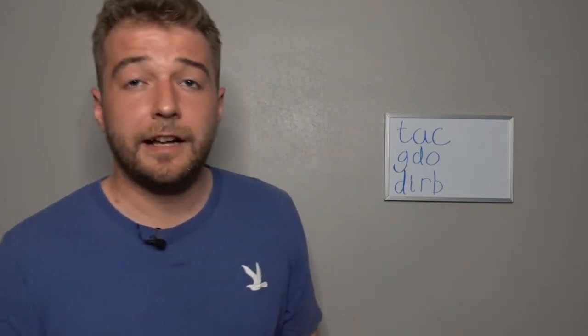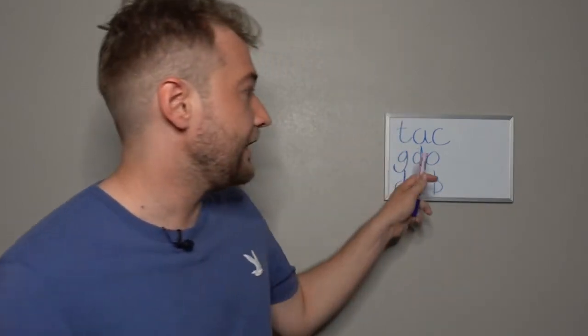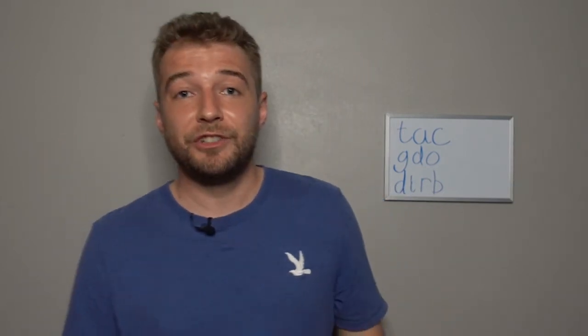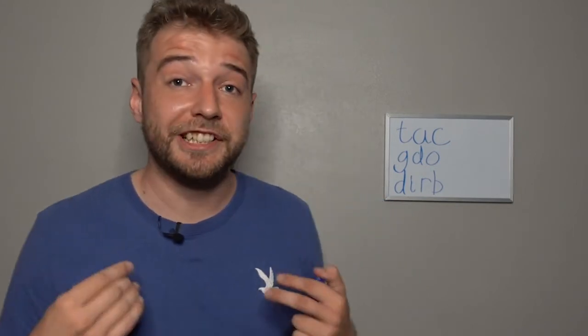And we have DIRB. Okay, so obviously these words are cat, dog, and bird, but I wouldn't tell the students that. I would show them the words written on the board. Maybe I would again write like 10 of these if I was going to set it as an exercise in the classroom. I would tell them to write the correct word in their notebook. So once again, they'd be numbered. And what the students would have to do is write the word correctly.